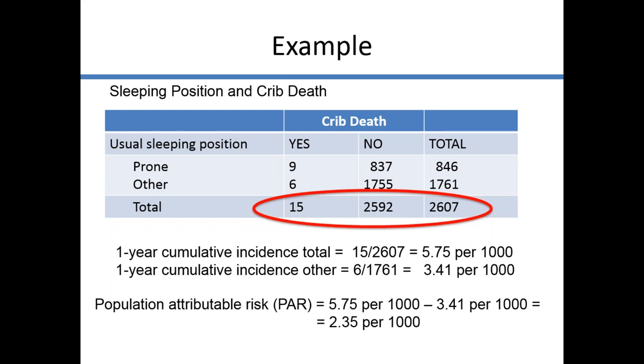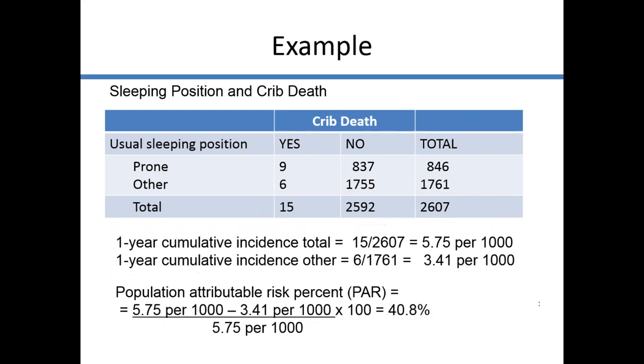But the attributable risk in the exposed will not change, just the population. And the percent, you can calculate as well in the population: 2.35 divided by the 5.75. Okay, next slide. It's 40%. I just did that for you, but it's 40%. Now we're taking the population attributable risk divided by the population risk overall. Same thing, but now we're looking at the population as a whole, which includes exposed and unexposed.